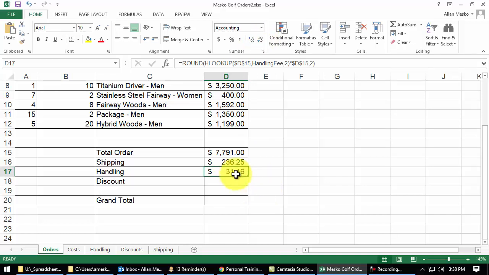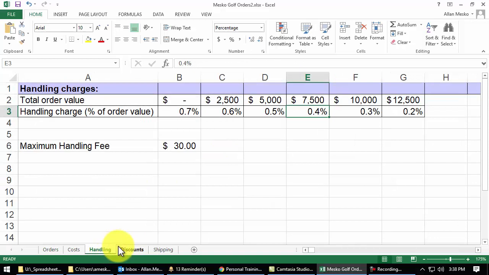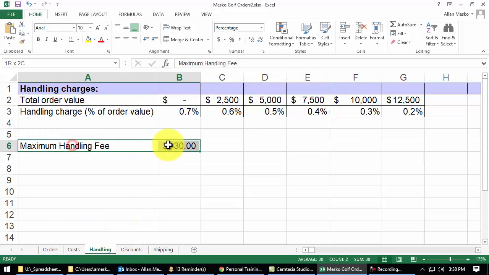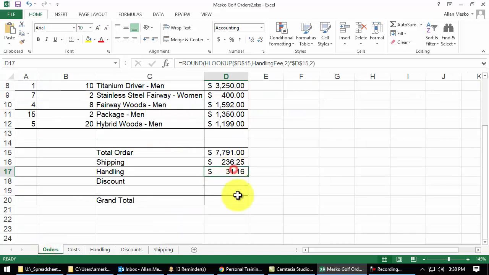Now we have to be careful. This person ordered a bunch of stuff, but isn't there a maximum handling fee? Yes, there is. There's a maximum handling fee of $30. We don't ever want to charge them more than $30. So this is more than $30, isn't it?